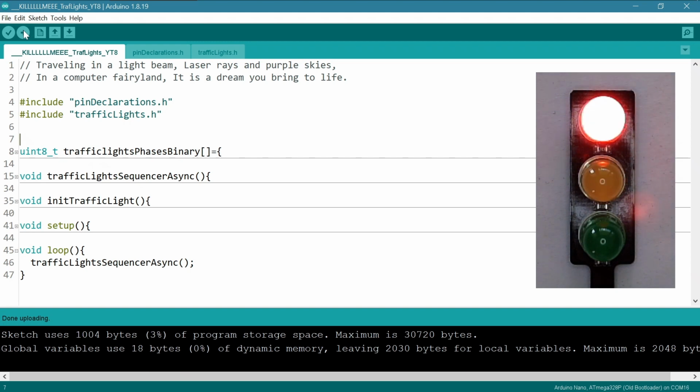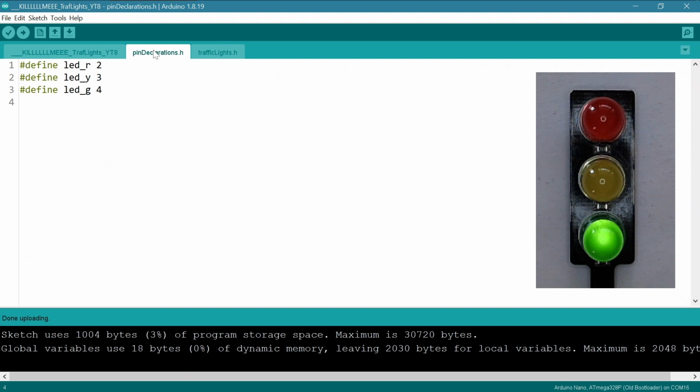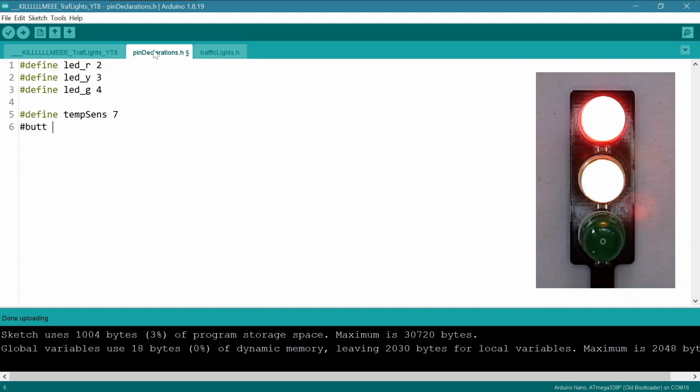Nice. So what did we achieve here? We moved our pin declarations into something where pin declarations are happening. This isn't really helpful for our project, I know that. But if we have more pin declarations over here, say you have the connection for the define temp sense, and it would be pin A7, and you have a connection for, I have no clue what you want to connect there, a button, so we type define over here, and then but, and this would be pin 8, stuff like that. You put all your pin declarations over here.